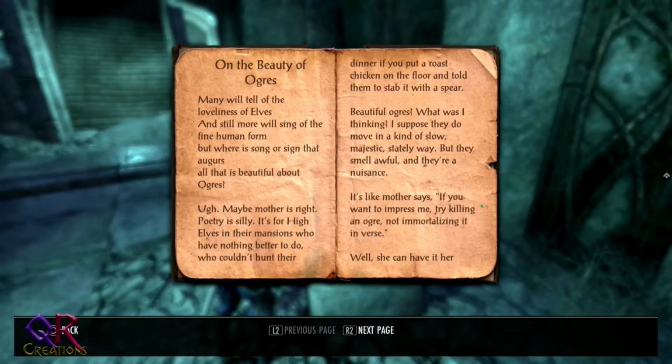Many will tell of the loveliness of elves, and still more will sing the fine human form. But where is the song or sign that augurs, or that is beautiful about ogres? Maybe Mother is right. Poetry is silly. It's for high elves in their mansion who have nothing better to do, who couldn't hunt their dinner if you put a roast chicken on the floor and told them to stab it with a spear. Beautiful ogres. What was I thinking?